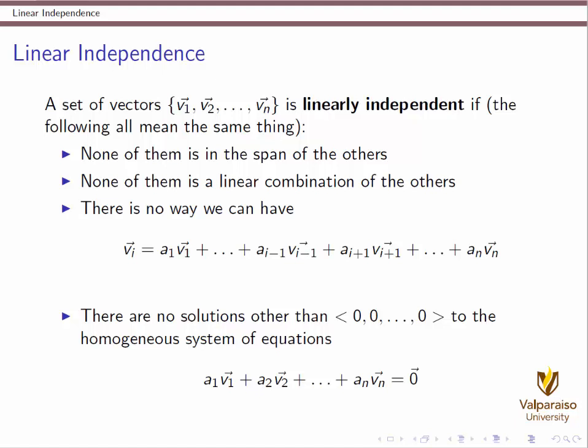We want these things to not have the ability to essentially cancel themselves out. And so linear independence means there is no way for a linear combination of the vectors to cancel out and return the zero vector unless you're multiplying all those vectors by 0 in the first place. So the only way for the linear combination to return 0 is that the individual multiples a1, a2, and down the line all happen to be 0 anyway.